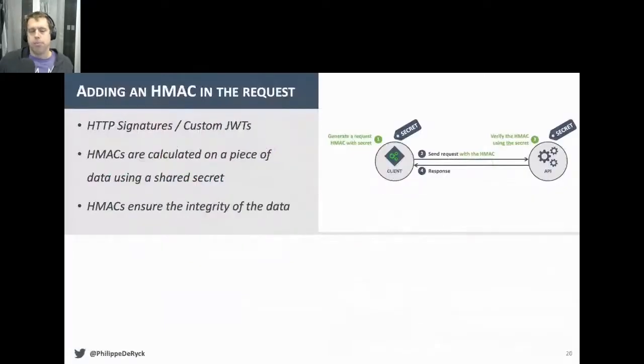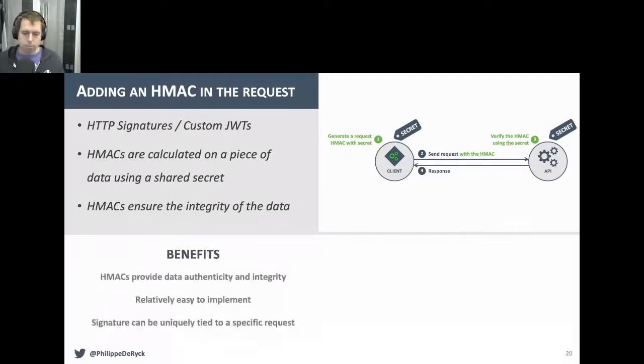So what do we have here? Another recipe. We have HMAC-based authentication. What we're basically doing is we're calculating some form of a signature called an HMAC over a piece of request data. By doing so, we don't have to send the data or the secret over the wire. We only have to send the HMAC. It gives the same security properties. The API can still verify whatever it wants to verify. It can verify that the client possesses the secret and that the data has not been changed in the meantime.